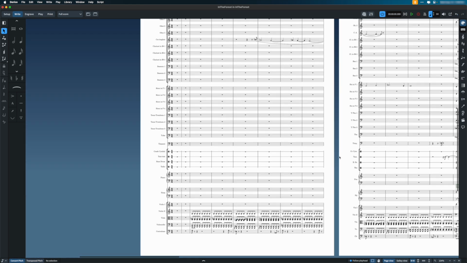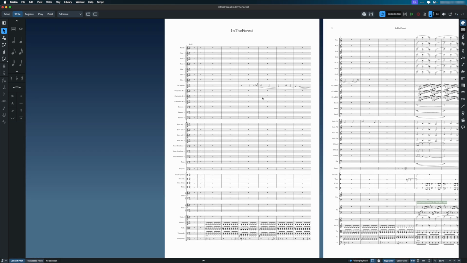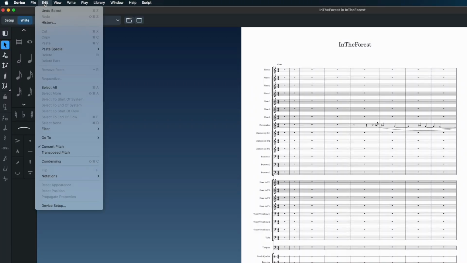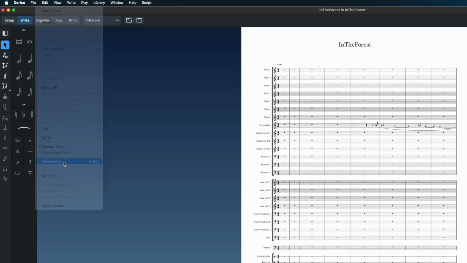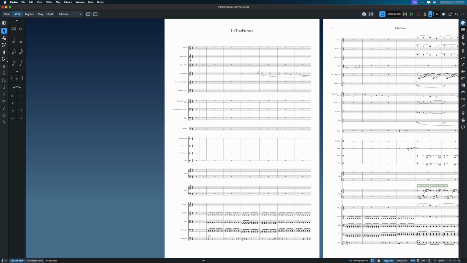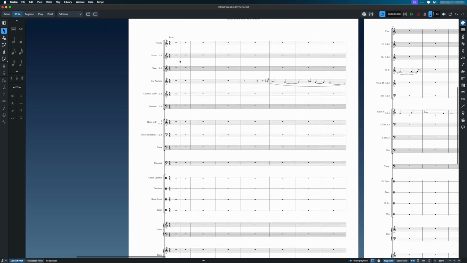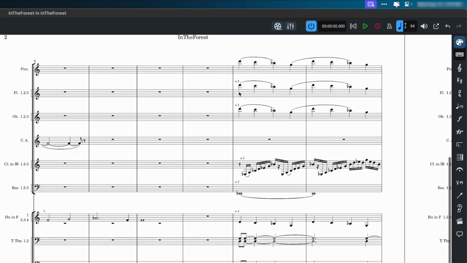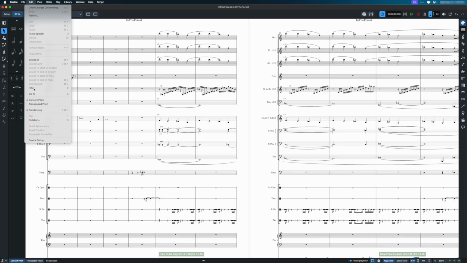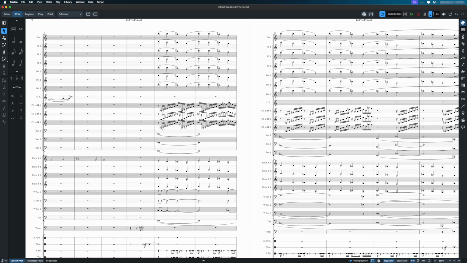Now you may find that this page is kind of large and there are a lot of instruments on here. Now, because Dorico knows that all of these instruments belong to the same type of instrument, I can go over here to edit, turn on condensing. Now, Dorico has condensed all of these tracks to one track and they'll be properly split out. So you'll see that these notes are A3, as in all three flutes are going to be playing this part, which is exactly how I had it in Cubase. Now, I can't edit notes while they're condensed, so I'll go ahead and turn that off so I can make sure that I can still affect all of the instruments that I want to.